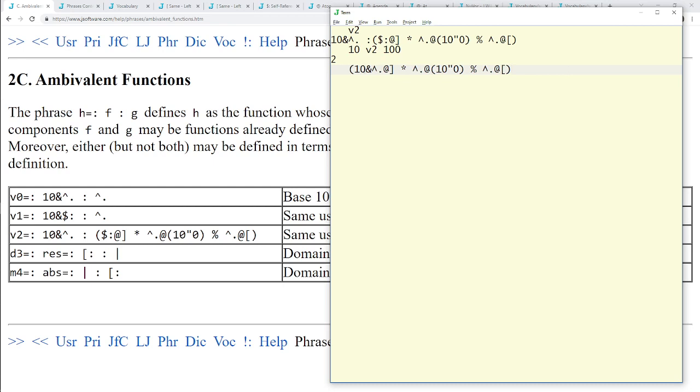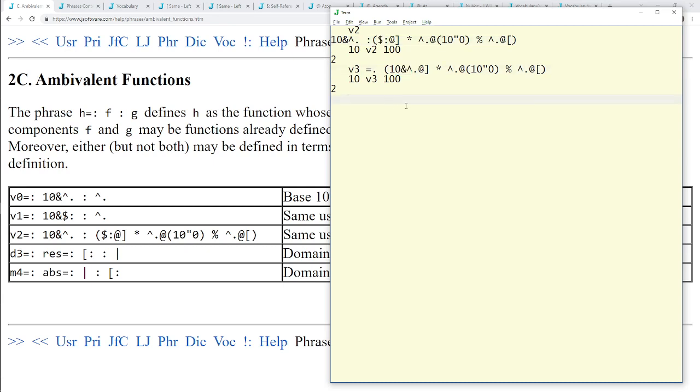Okay, and let's actually make this a verb. So we'll just call it verb 3 is this. See if this even works, first of all. It does, but if I do 10 V3 100, okay, so this still works. So I was able to take the self-reference, at least in this case. I'm not sure if I'd always be able to do this, but with this line of code, I was able to take the self-reference and just substitute in the verb.